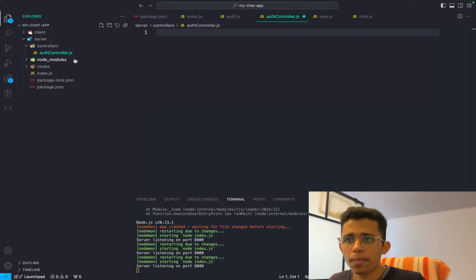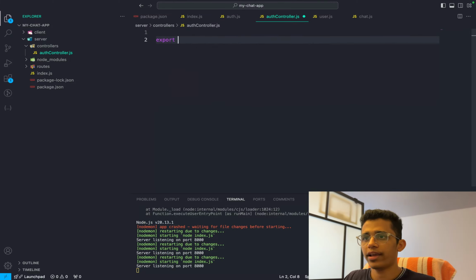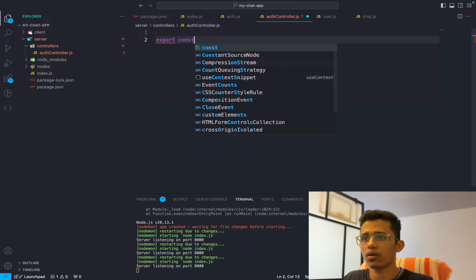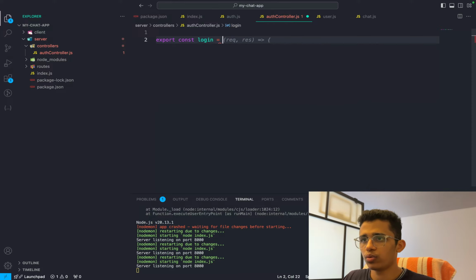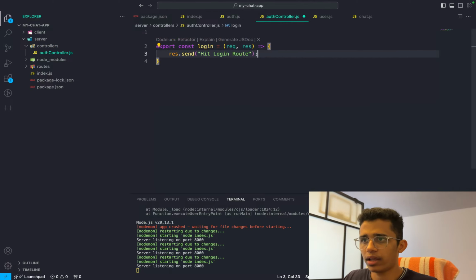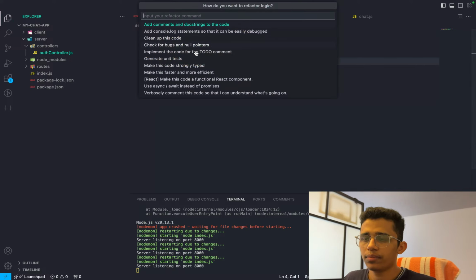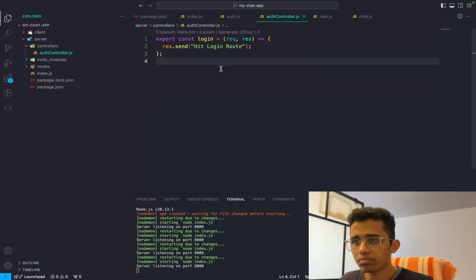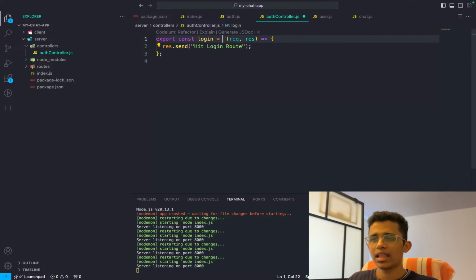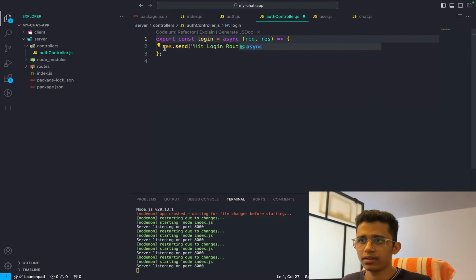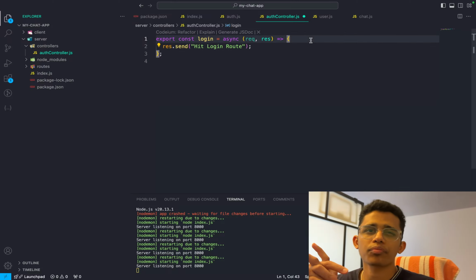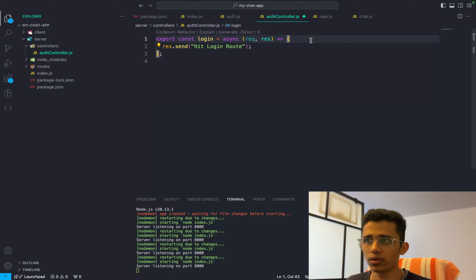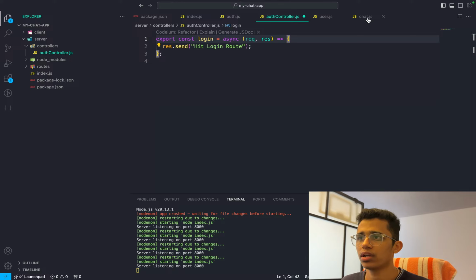And here I can export const, let's say login equal to request response, and this has to be an async function, okay, because we're gonna do some asynchronous processing in the controllers.